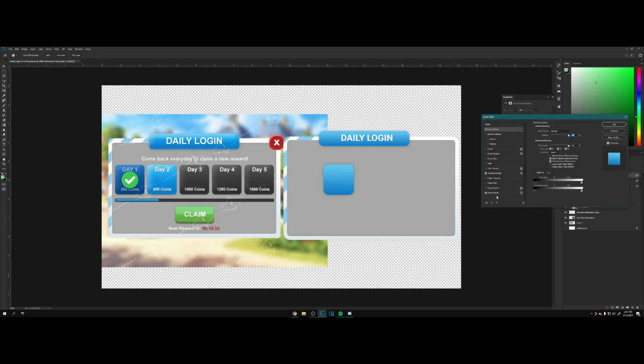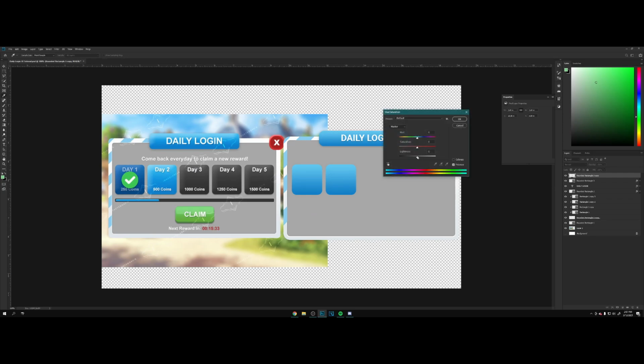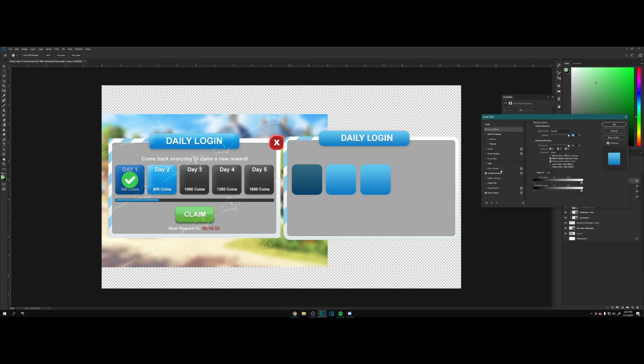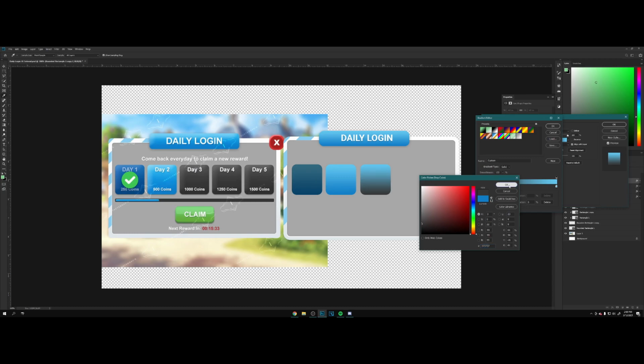Actually I want to lower the drop shadow before I do that. Alright, drag it across. And with this one, for the rewards that are already claimed, you could right click, go to rasterize layer style, and hit Control U, and then you can turn the saturation down to something like this. Then we can take this one, let's copy it over, double click, and let's change the gradient to a dark gradient.